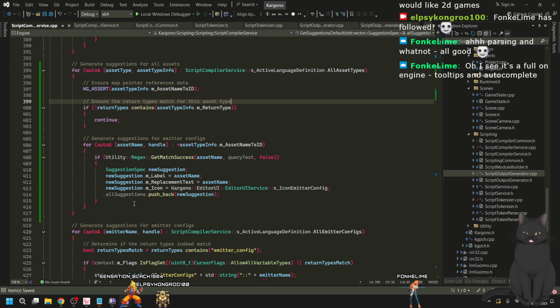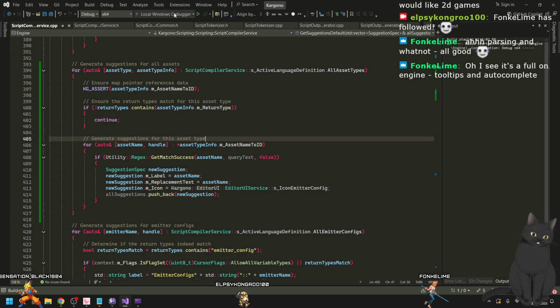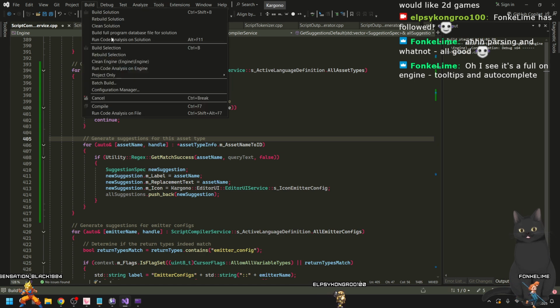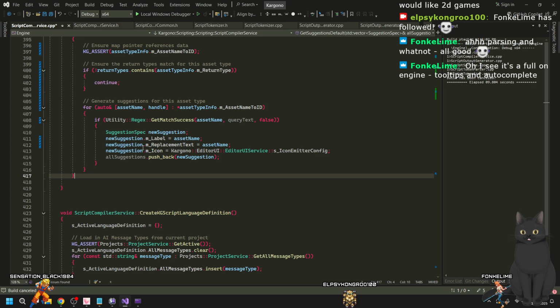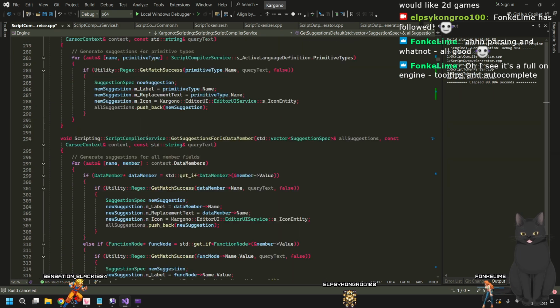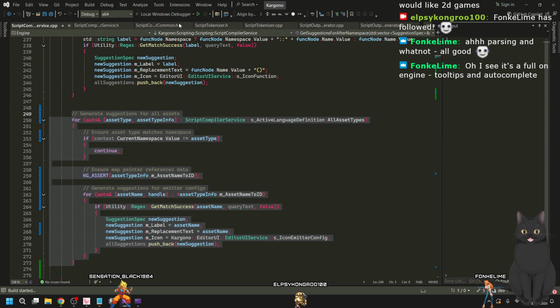Okay. Wait, I'm just going to cough. All right, there we go. For this asset type. Let's see if it works. I think that error I was having before is still going to be there, so maybe I have to figure out what's going on with that, but hopefully this should work. Actually, yeah, get rid of this now. And also, let me make sure that's not in the other one. Yeah, that should be fine. All right, let's try it.